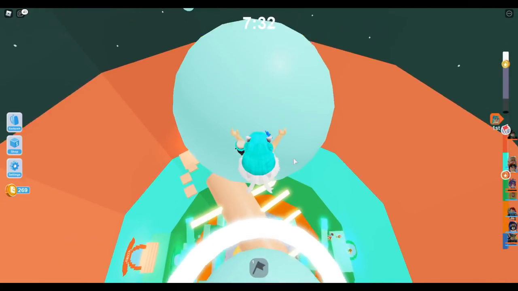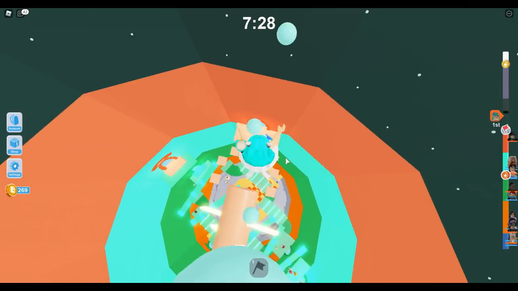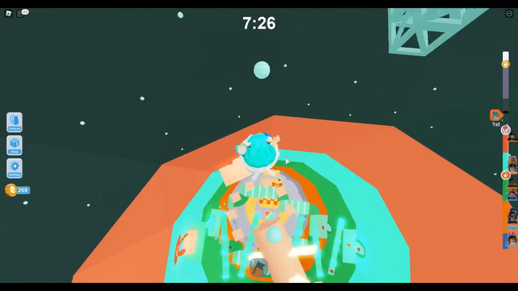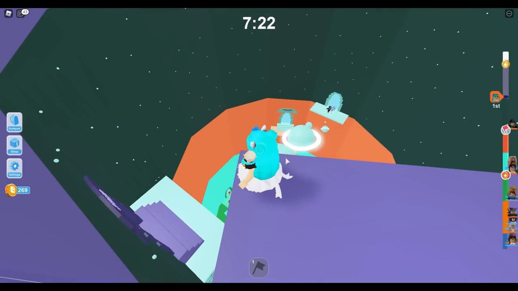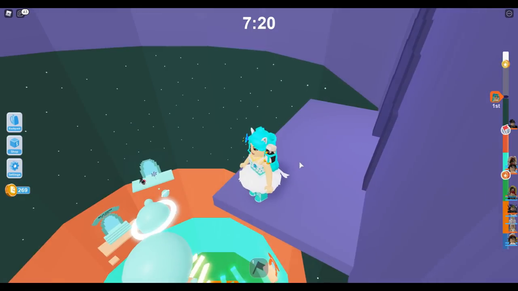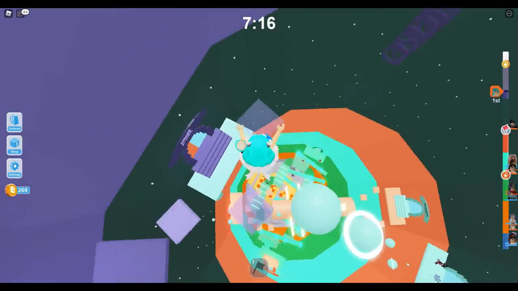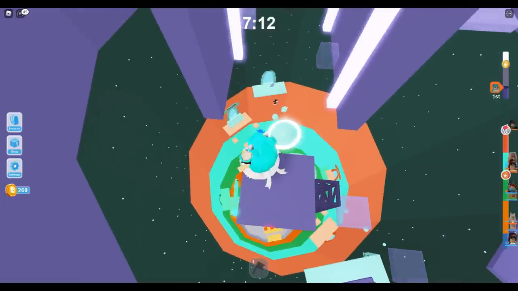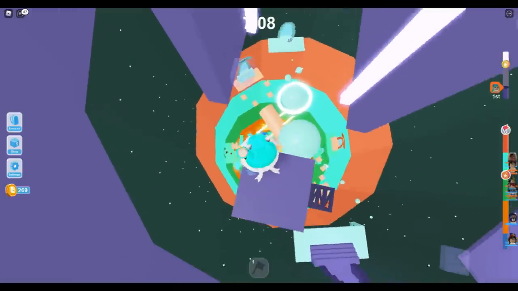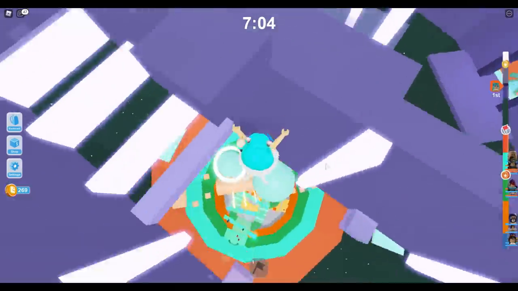I think I have made it to the top without putting my flag down, but I already got the badge for that, so I'd rather just use my flag because it's a checkpoint, and that way if I fall, I don't have to start from the beginning. This looks so pretty. It looks like it's nighttime and it's all the beautiful stars in the sky.